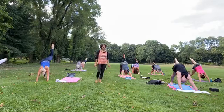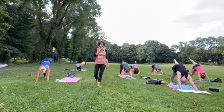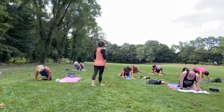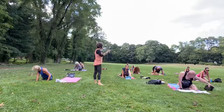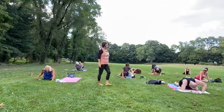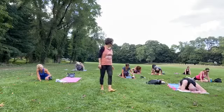The knee comes, we're coming into a pigeon, half pigeon. So the right knee towards the right thumb, right foot towards the left. Settling yourself. If a half pigeon doesn't feel good, you might do it on your back instead. Figure four.